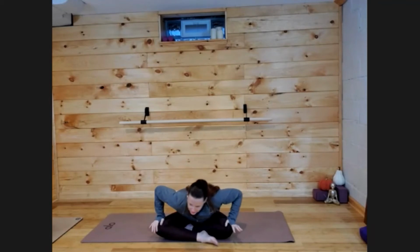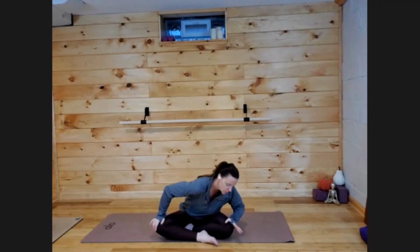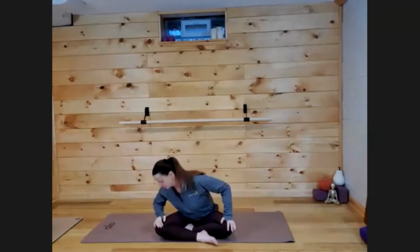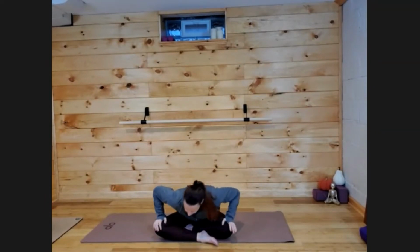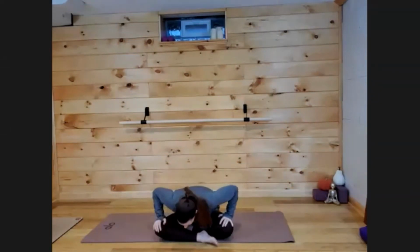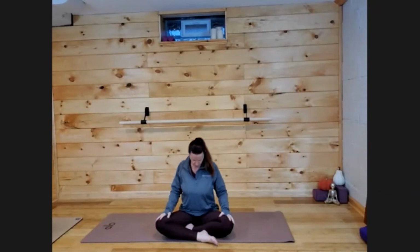Feel the legs as they start to open up. And start to connect the swaying side to side with your breath. We'll take just about 3 more here. Back to the left. Back to the right. And then coming through center and allowing yourself to roll up 1 vertebrae at a time through the spine, keeping the chin tucked as you come up, roll shoulders back and down.